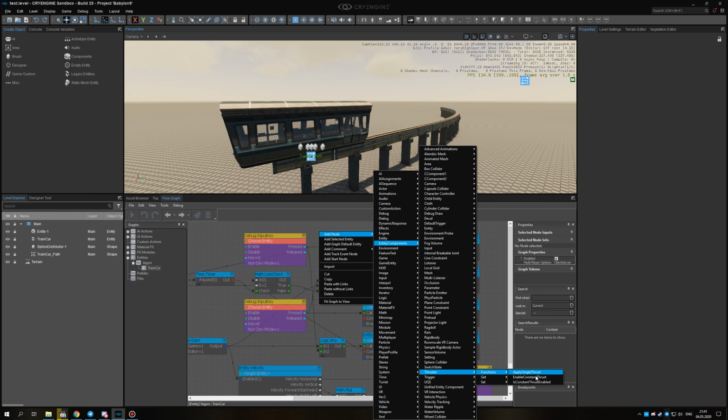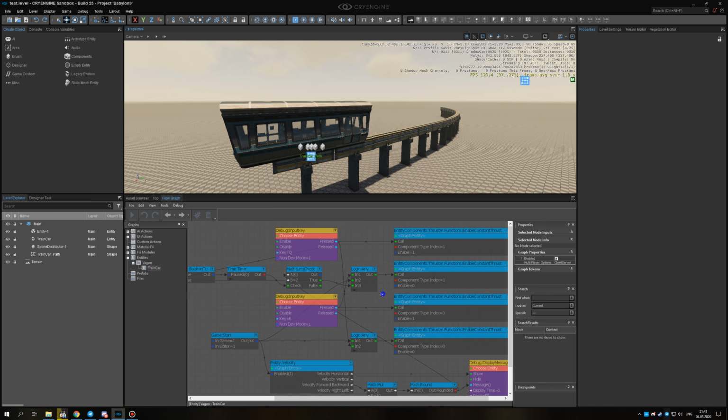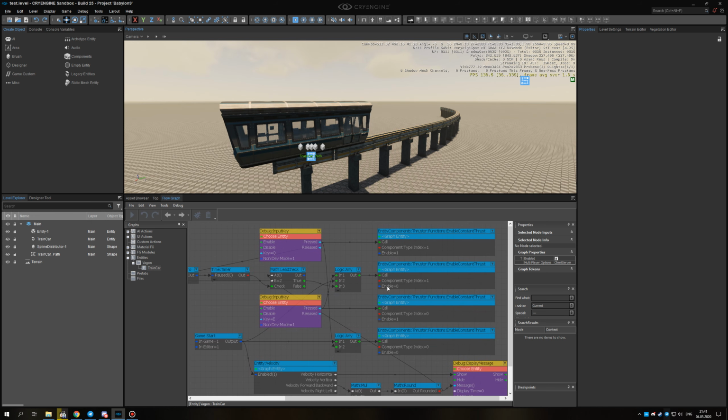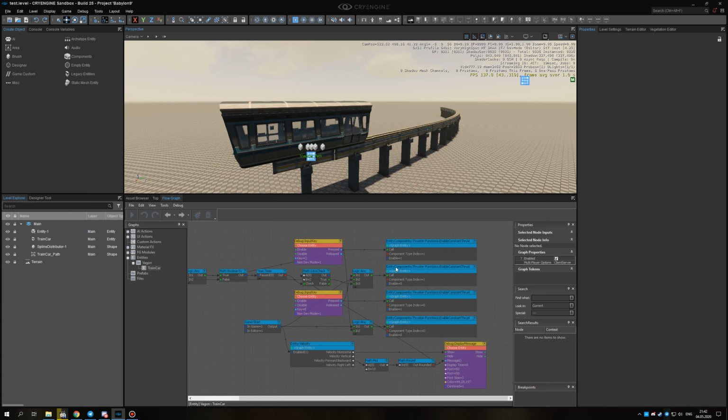You have three functions here, but I'm using the enable constant thrust. I'm just making sure that I have one node that lets me enable this thruster, and the other one is a disabled version. And I'm using just a simple logic to switch between them.